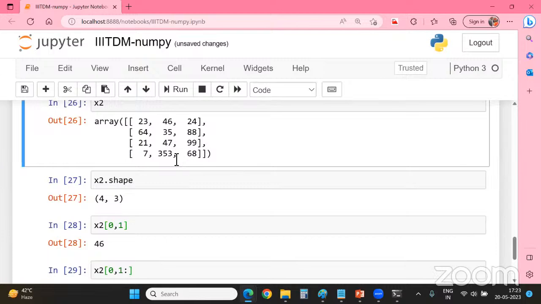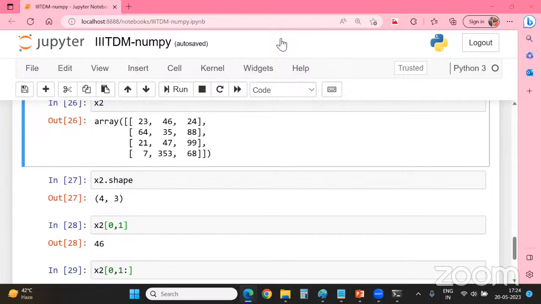Mind you, you have 2 rows and 1 column. Two, 1 and 3, 1.